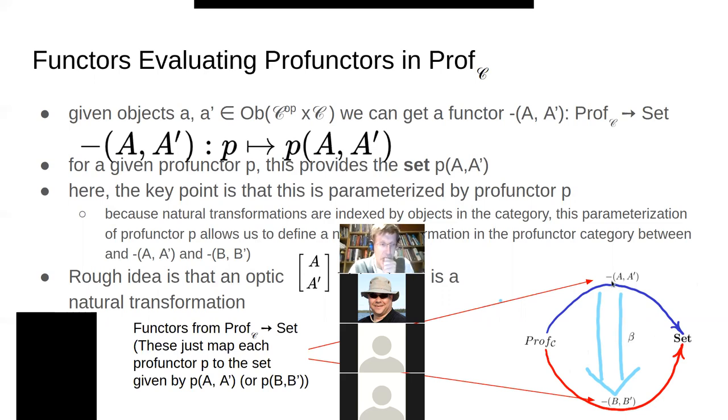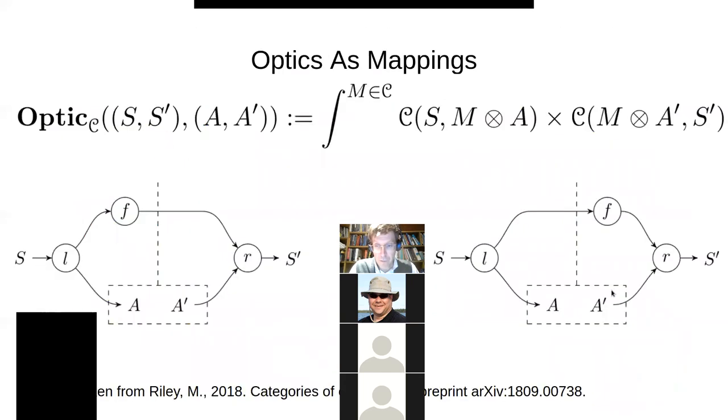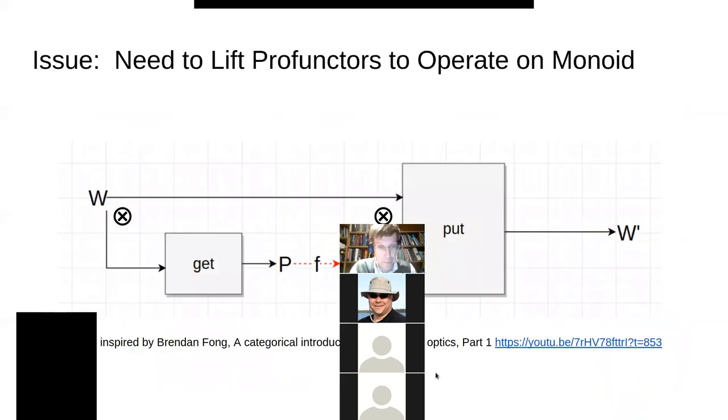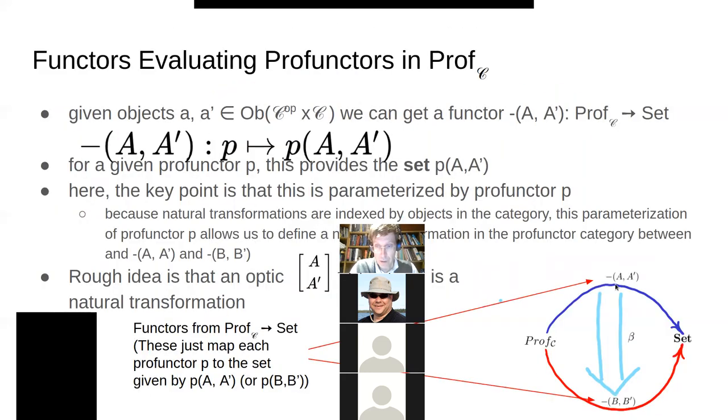But if the profunctor is mapping to the cost of going from A to A prime, as we had with profunctors going to V categories, enriched categories, putting that aside since we're not dealing with it at the moment, then we get the cost of going from B to B prime. If the profunctor meant whether we could get from A to A prime, we get whether we can get from B to B prime through the optic. If the optic summarized ways to get from, say, Saskatoon to Seattle, this would give us ways to get from, let's say, Calgary to Seattle, then this would give us ways to get from Saskatoon to Seattle, something like that.